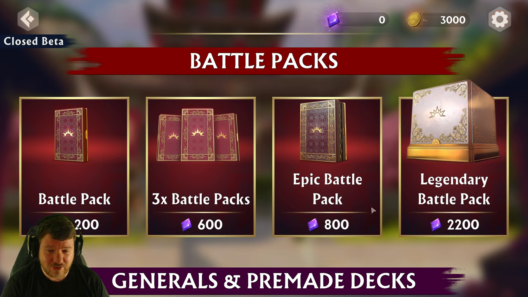But these prices, we have no idea how much things cost yet. So 600, 800, 2200 doesn't mean anything right now. No idea what it's worth. Obviously, these things are going to get changed over time as well. The monetization system hasn't been implemented yet, but will be at some point in this beta. And then they're going to start tuning it depending on feedback.